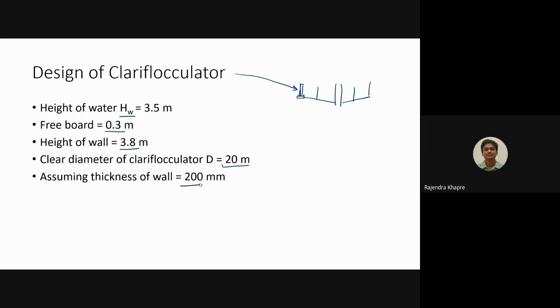So with these basic assumptions and the data provided to us, we are going with the design now. It is a simple wall, and it is subjected to internal water pressure. Because of this water pressure the wall will be subjected to axial tension as well as bending as well as shear. So this design is very much similar to the design of the cylindrical wall which we have seen in the GSR, but these situations are a little bit different.